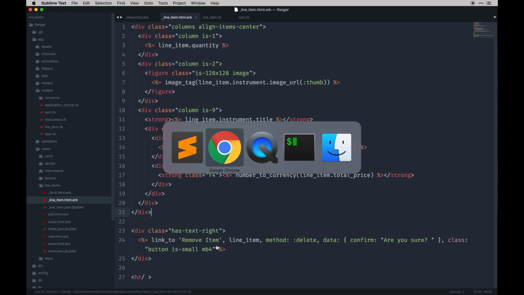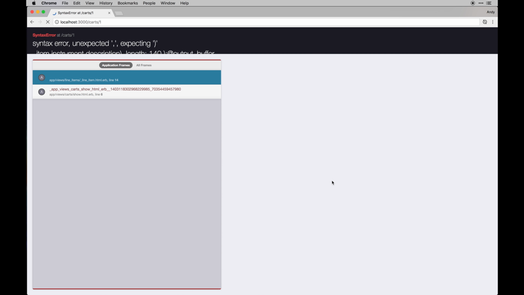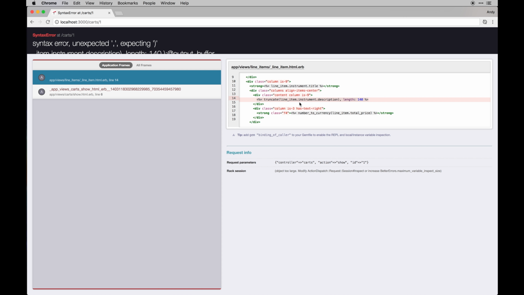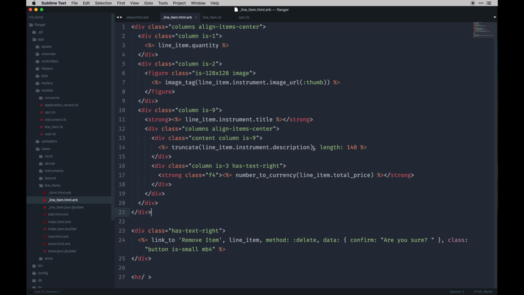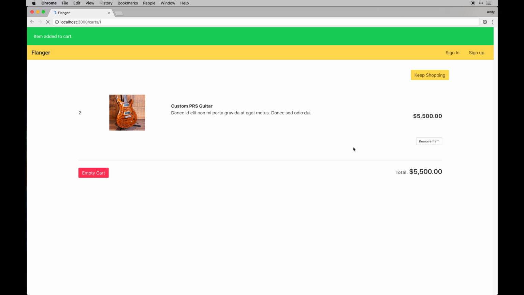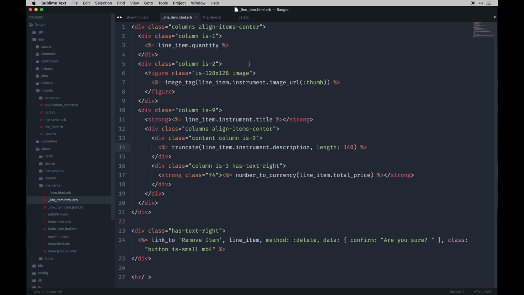And then finally, we have a way to remove the actual item from your cart instead of just deleting the entire cart every time. So hopefully, when we add things to the cart, we should see it, unless I typed wrong, which it looks like I did. Truncate description. Oh, I closed the bracket too early there. There we go. So there's 2 in the cart already because I added it once before, because that's based on the session, if you recall. So that's pretty cool, I didn't even really have to recall that stuff.